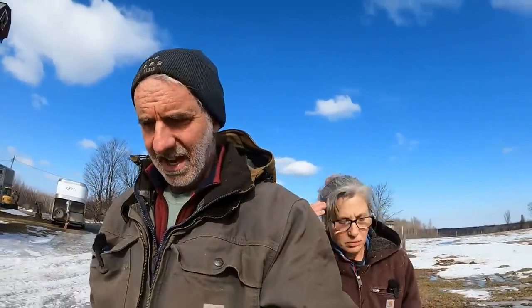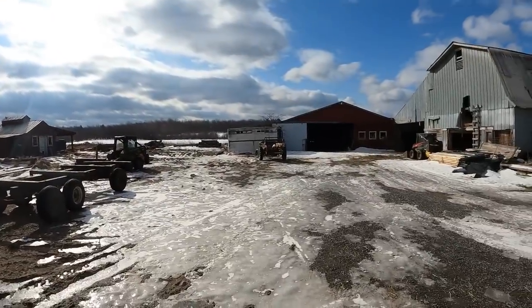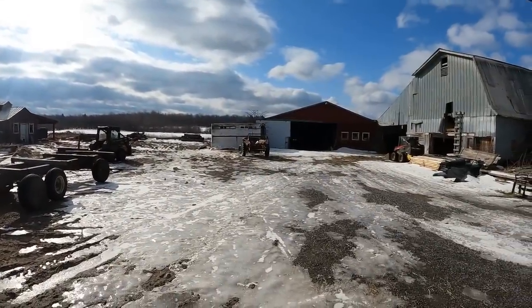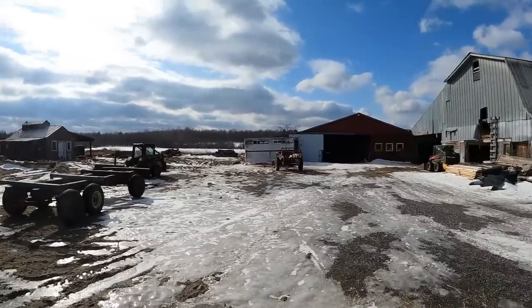Okay, so I want to talk a little bit about what we're doing now because of our lack of horses. We have two horses that are not able to work, so that forces me to use Baron, my three-year-old, coming four, and to do more work with him. So what I've done even today is I have my sled over there tied to the truck body, and I need the manure spreader, so I actually brought that in with the skid steer to set it up.